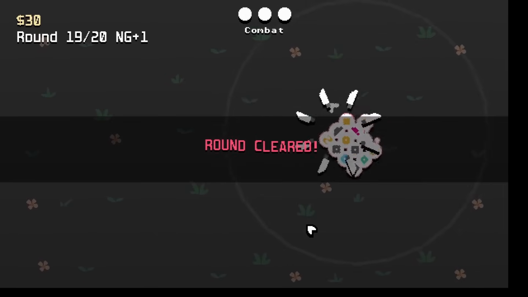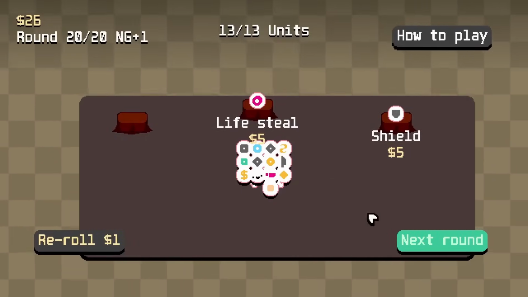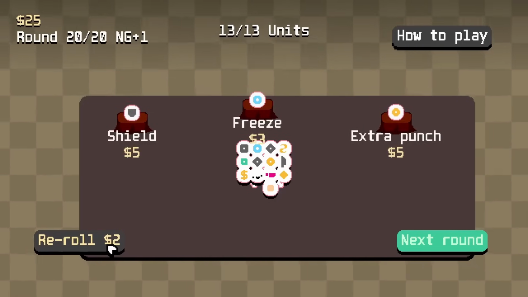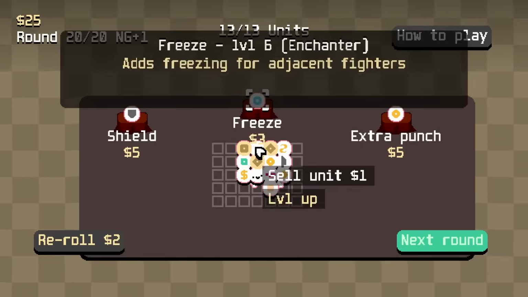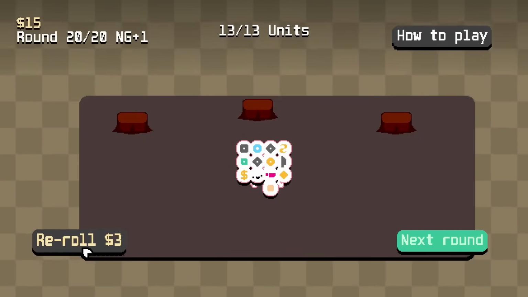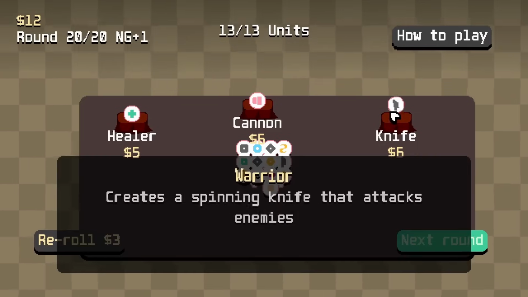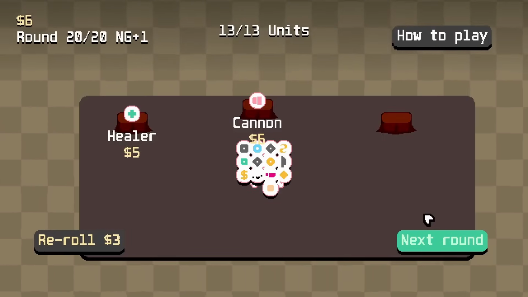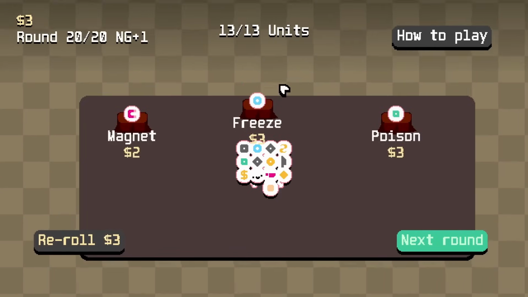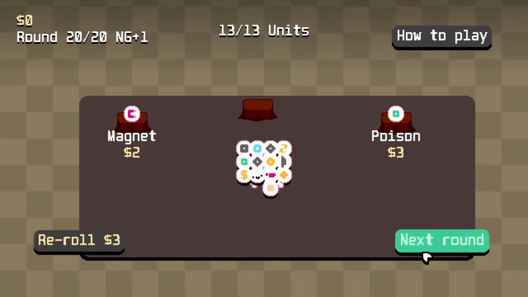There we go. 29, 30. Baby, baby. One more. What do we got? Chain damage. Level it. No shield. No lifesteal. Sure. More freeze, but I don't know what it does. Extra punch. Let's go. Healer, healer, lifesteal. What the heck? More knife. Forever and always. Level 6. Sure. One more freeze. We want to get to poison. Poison's already 5. You know what? More freeze then. So I wonder what it does at level 10 then.